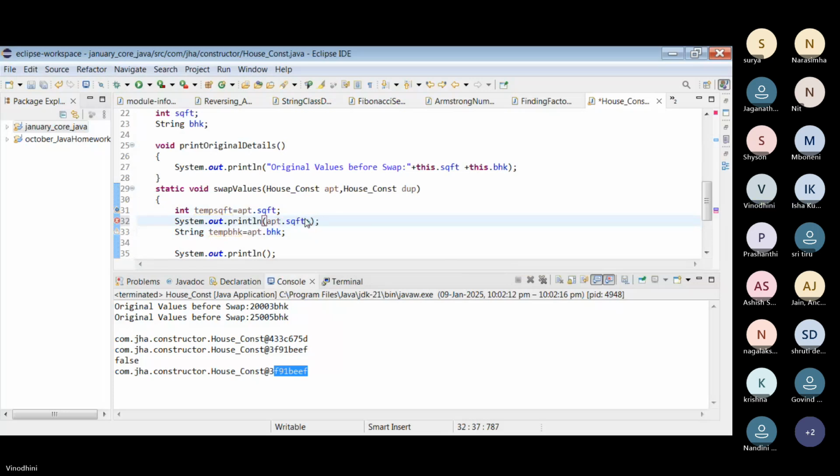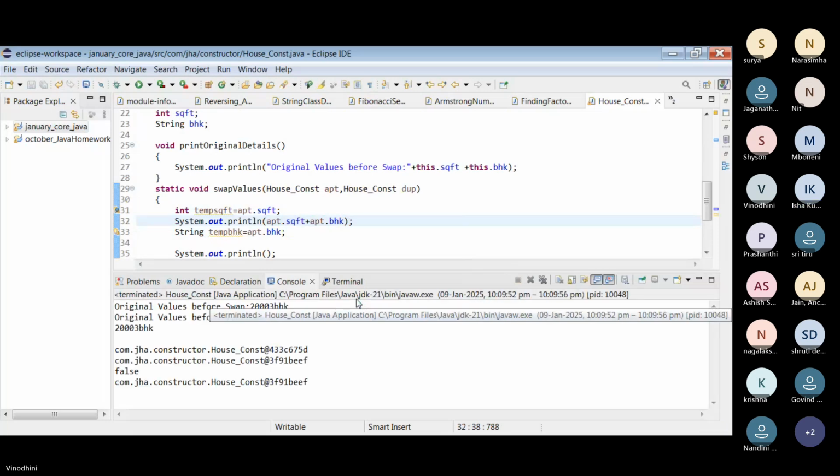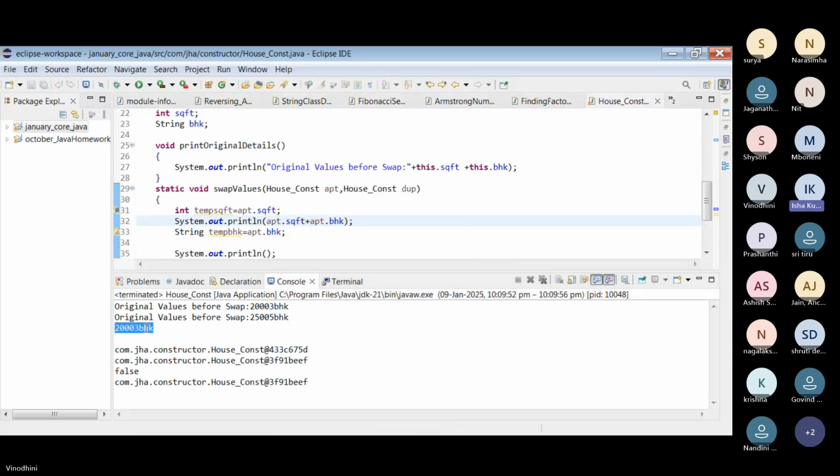Run. Check the value. 2000 and 3 BHK. You're getting here, right? Yeah.